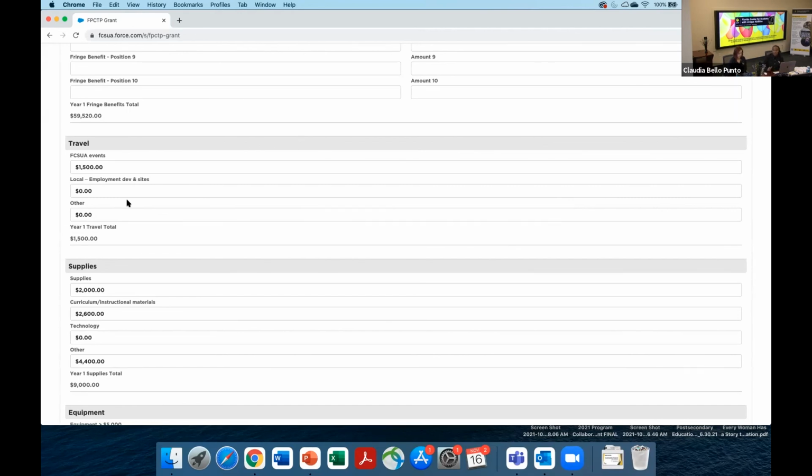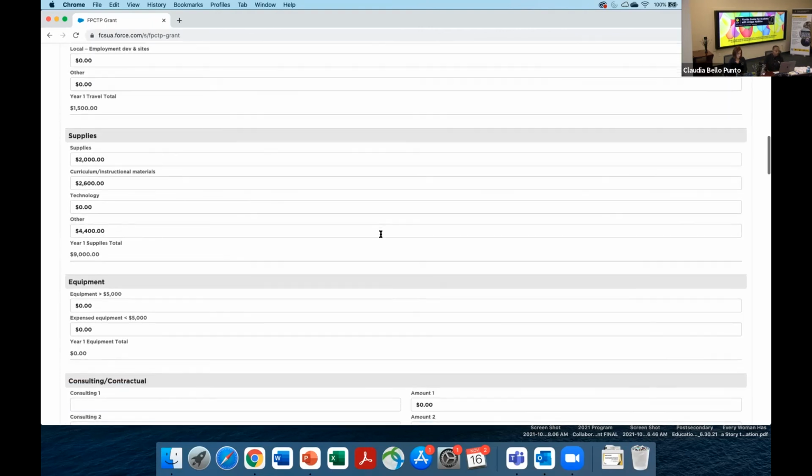You may have travel related to recruitment that you want to think about, as well as professional development. So keep those in mind. Because that is the one figure of the $1,500 that we so far think you might need for travel outside of what we cover for all of the institutes.